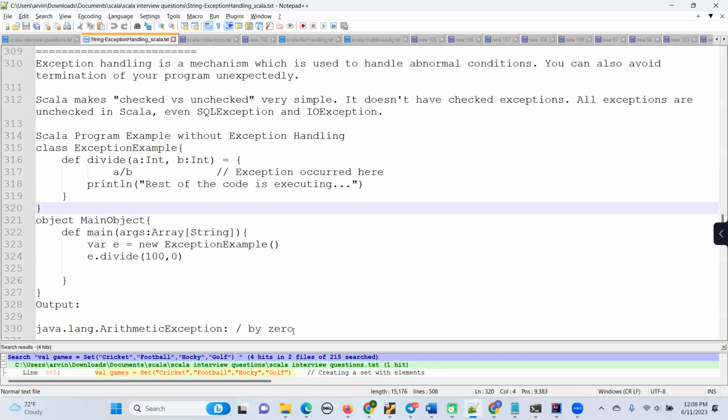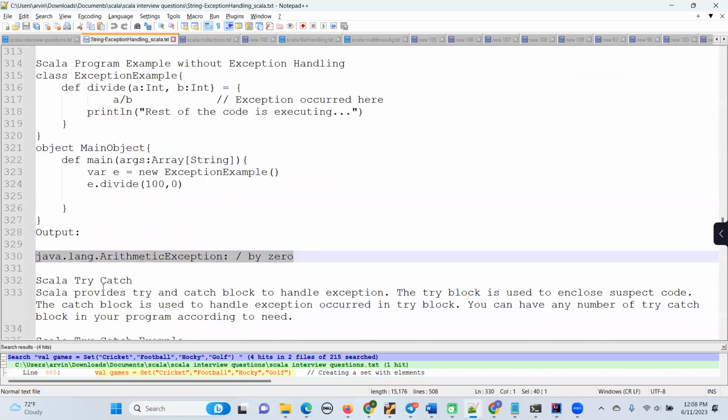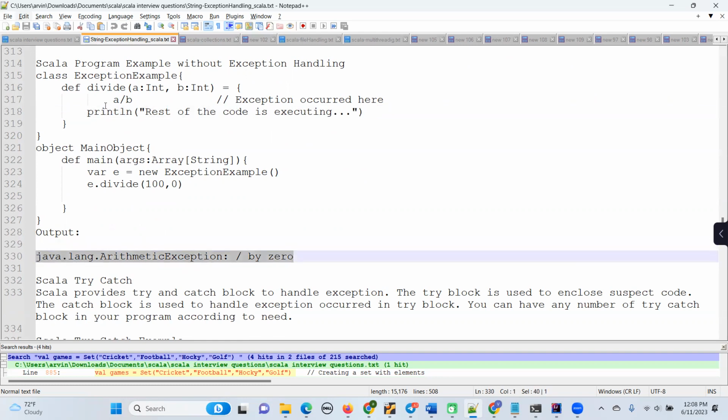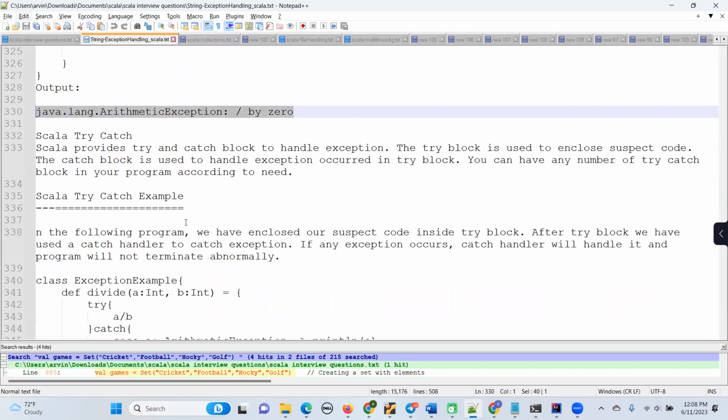I'm not able to print this statement because the exception came and my program came out. I don't want the program to exit. Still my program should run and give the error message, and the program should not come out.